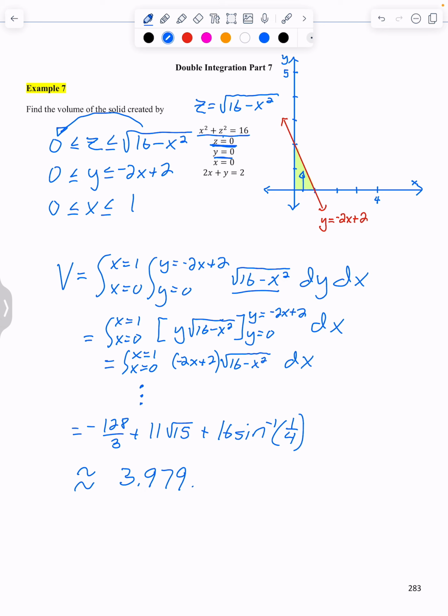You get to this point and you can jump. You can't get that probably from your calculator, but you could get this. I'm cool with you getting to this point and using your calculator because that's what we're probably going to do in the field going forward anyway if you ever have to actually set something like this up. But that's what I'm more worried about, the setup rather than doing a trig sub. The trig sub is going to happen when I multiply both of these. Those two together would actually just be a u sub, but if I were to do the multiplication of 2 times that, that's what's going to require a trig sub.